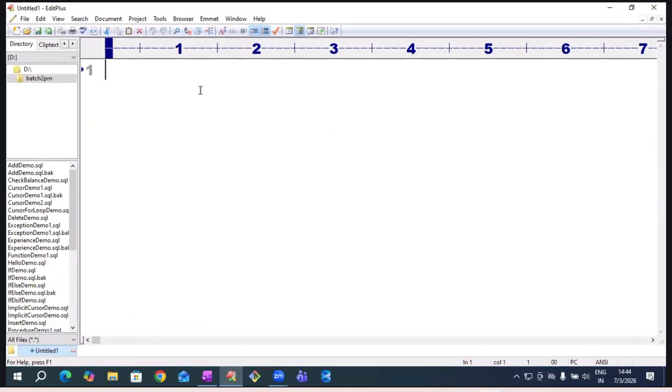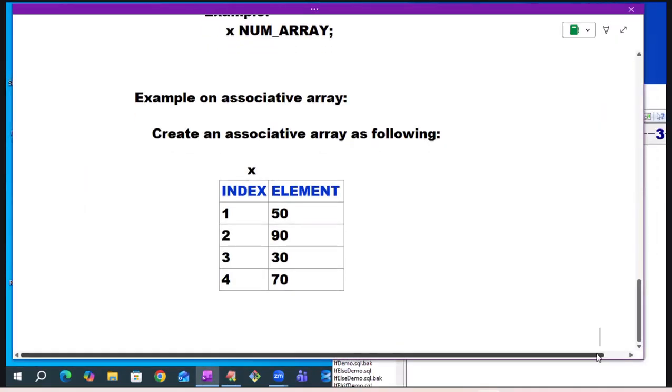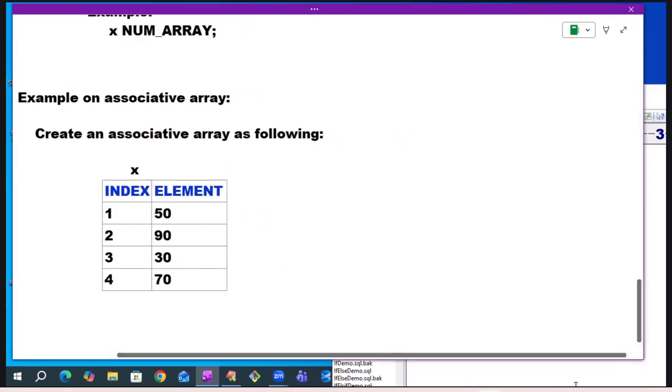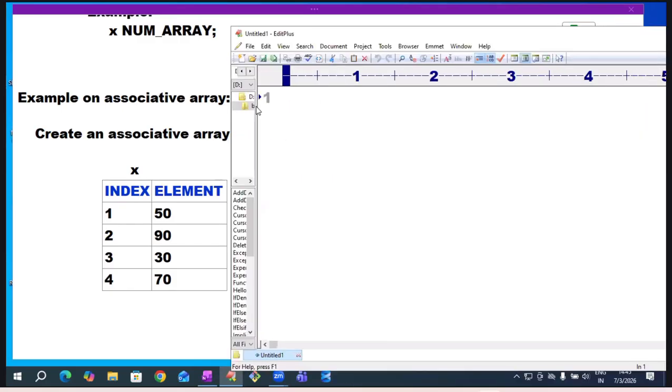Observe. Tell me the code, sir. What do we need to write now? If you want to create this X associative array, this is our requirement. To create this X associative array, what do we need to write now?